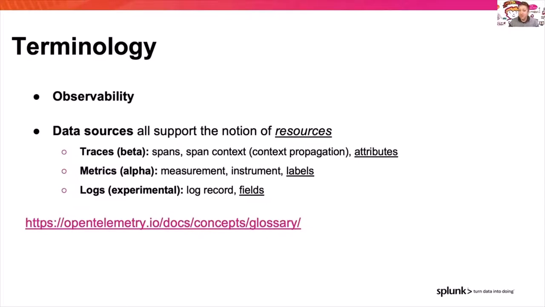So before I go on, we really need to hone in on some key terms. So the first is observability, and I've defined that for you. And I'm going to use observability to talk about how we leverage OpenTelemetry in our modern applications. And then we need to talk about the data sources. So I talked about observability essentially being data. What does that mean? Well, we have two new key sources of data, namely traces and spans. Spans are an attribute of a trace, and there's span contexts that are also a part of traces. Most of us are used to metrics, which is a measurement, and we're also used to logs, which is traditionally what we think about when we think about monitoring. All three of these are pillars of observability.